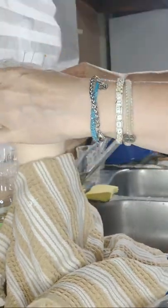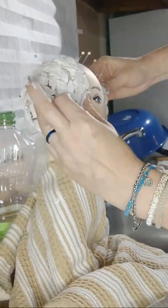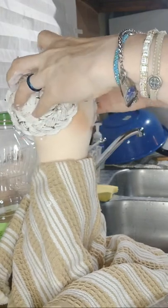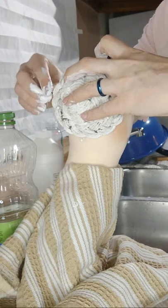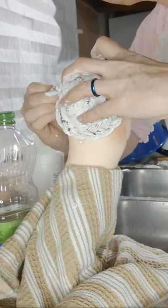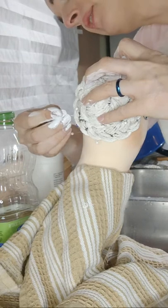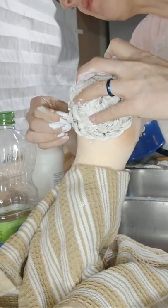There. Oh my gosh, I can already tell she is going to look so freaking amazing when she is done. This one's gonna look better than the first one. Raphael, if you're watching, oh my God. This girl is gonna be looking so good. She's going to look better than the one of mine that you wanted. She really is. I can already tell. Because yours has got thicker hair. But yours is slightly bigger.